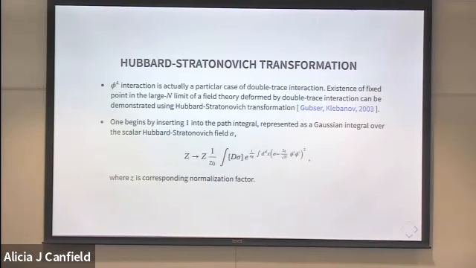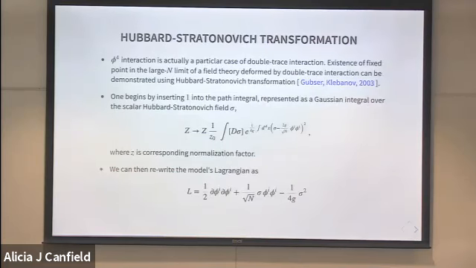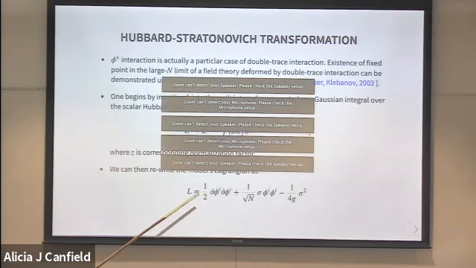So the Hubbard-Stratonovich transformation is a very straightforward mathematical trick. What you do is insert 1 into the path integral, but you represent that 1 in a fancy way, as a Gaussian integral over some field sigma. Here I also shifted sigma by some stuff for future convenience, but it doesn't matter. You can reabsorb it into the integrated variable. If you do that and combine all the stuff in the exponent with the Lagrangian you had before, you see that your model is equivalently described by this.